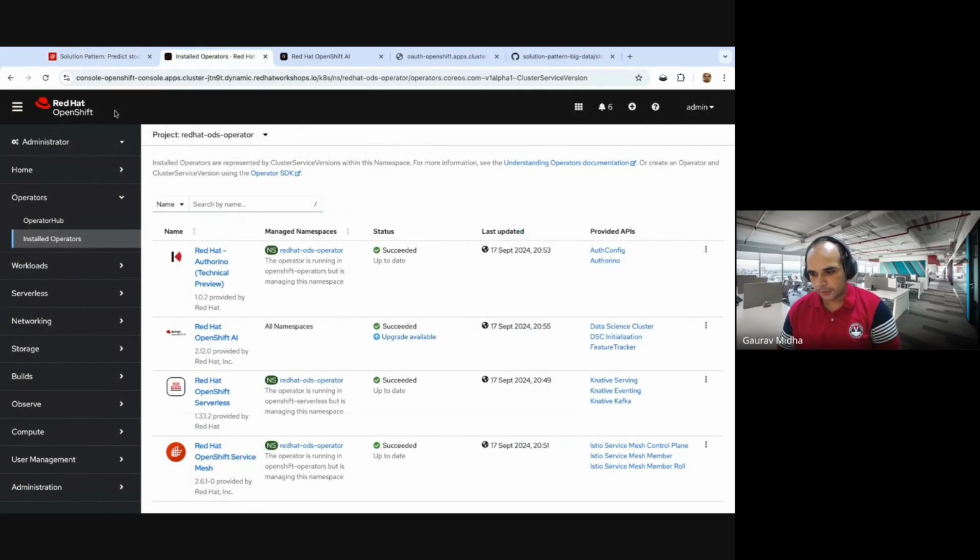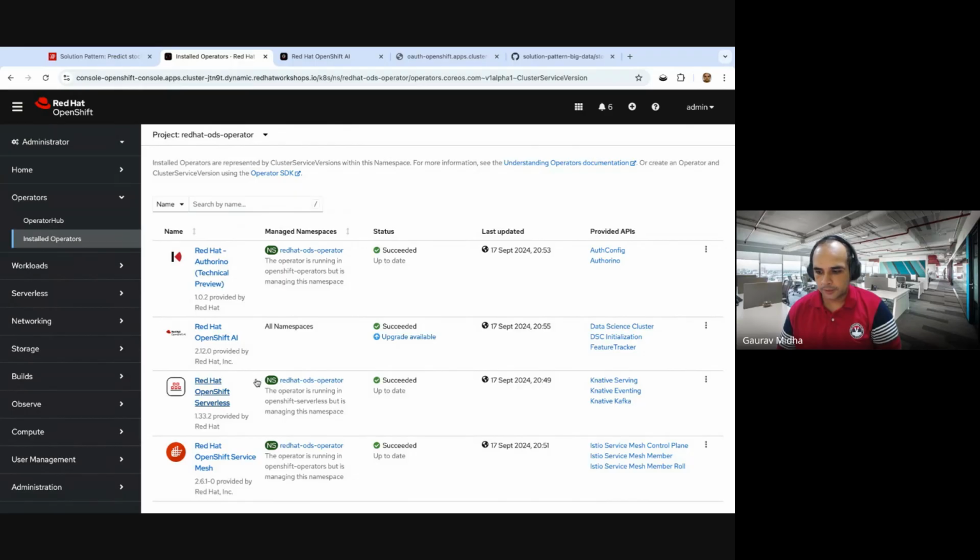I have Red Hat OpenShift running. These are the operators which I've installed earlier so that we can save time and go directly to the demo part. I have Red Hat OpenShift AI, OpenShift Serverless, OpenShift Service Mesh, and Authorino, an OAuth based operator.